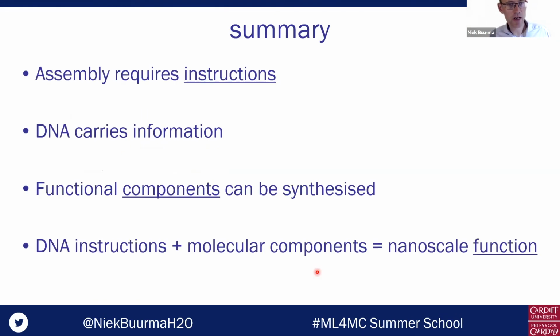So as a summary, assembly requires instructions. DNA carries information, and in directed assembly, we're using the information carrying ability of DNA to develop structures from functional components. And that means, in this case, that the DNA instructions plus the molecular components can lead to nanoscale functions. So we go from instructions, components, and functions. And if there's anything that you need to take away from this message, it is that for directed assembly, we need instructions, we need components, and then we get function.